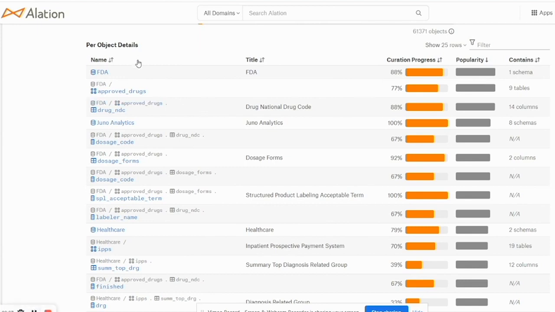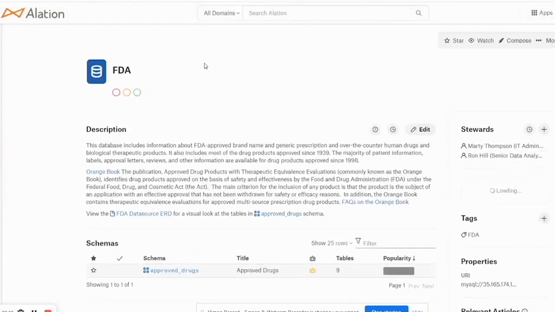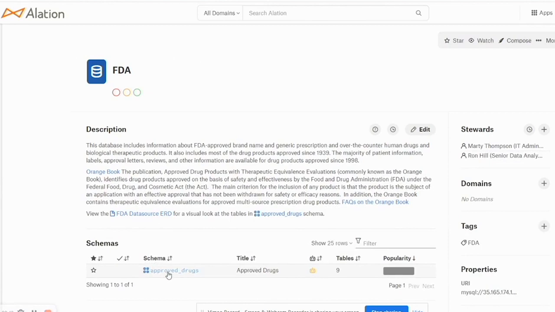Let's take a look at the database named FDA. Once I click on this FDA database, it takes me to a new page. This shows the overall description, the different schemas in it. It shows if stewards are assigned to it.